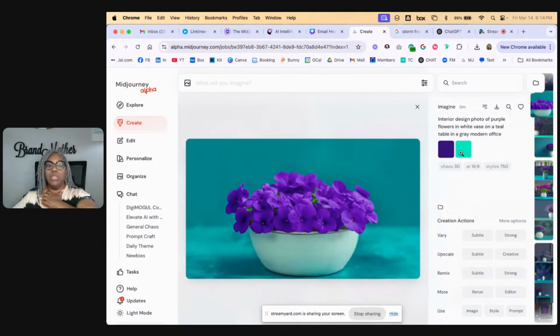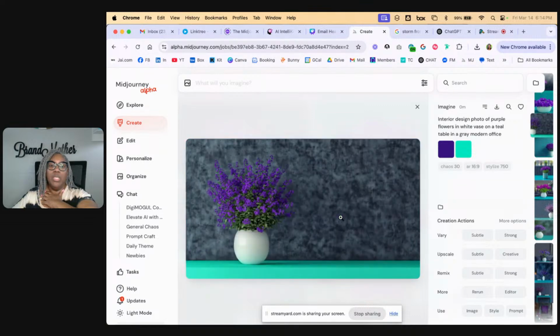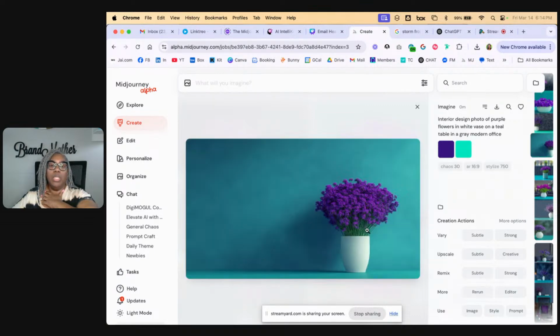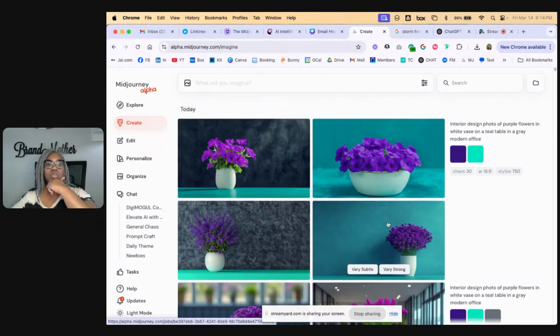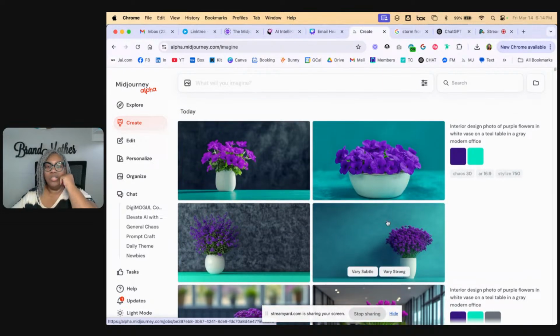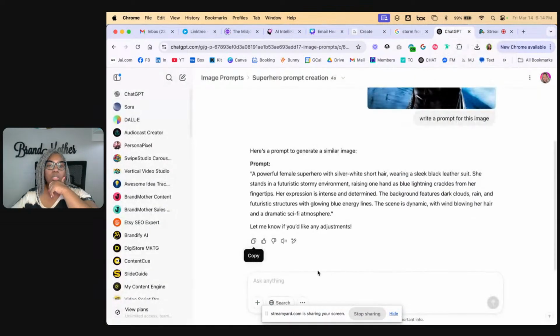Now I'm getting much closer to them with the 2 colors. Okay, so look at this. I got much closer with the 2 colors. This one is a little off, but this one is really good. And this one's not so bad either. All right, so that's how you infuse your brand colors into a color image.